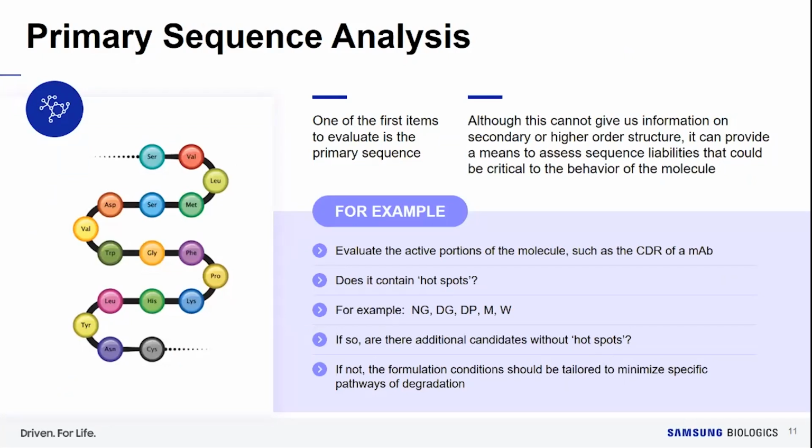So as I mentioned, the first step for developability is the evaluation of the primary sequence. For the most part, we're looking for hotspots for degradation in the amino acid sequence. For example, if we see something in the CDR that is labile to degradation, we might make adjustments either in the solution conditions or with excipients to prevent that degradation. So for example, if there's an asparagine glycine present in the CDR, this might guide future decisions with regard to the formulation pH.